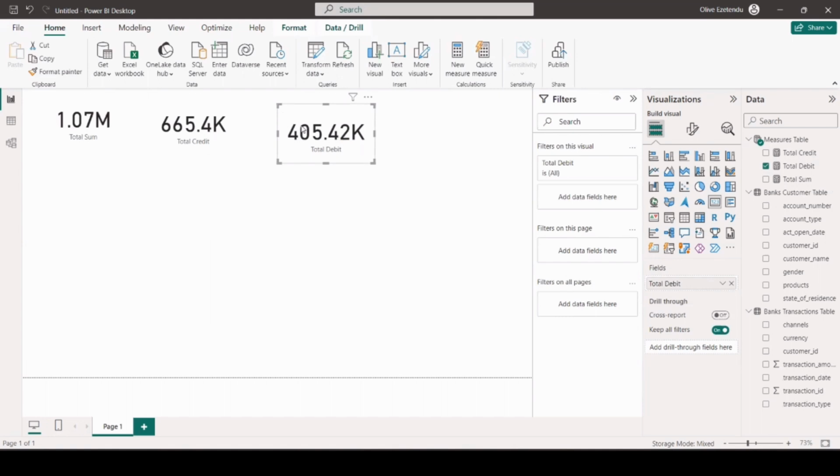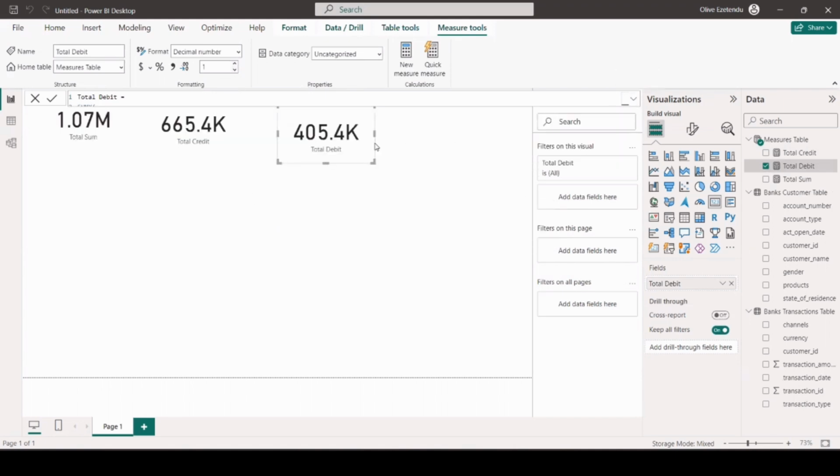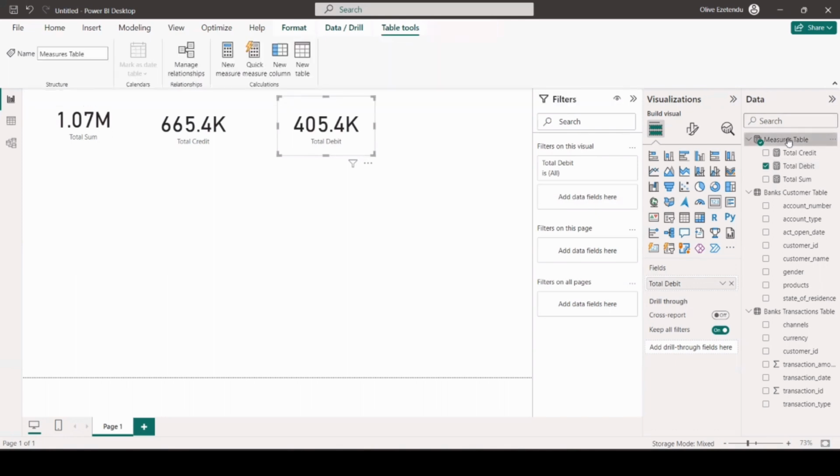Okay, so I'm just going to hit here, so I make this one decimal place. Okay, so this is what we have now. The next thing is the net profit. The net profit is the difference between the total credit and the total debit. So that one is easy, just the way I said it is how we're going to write it.